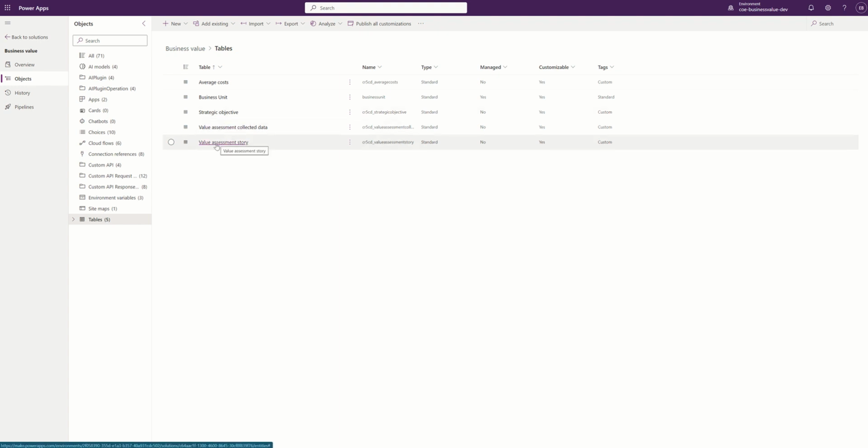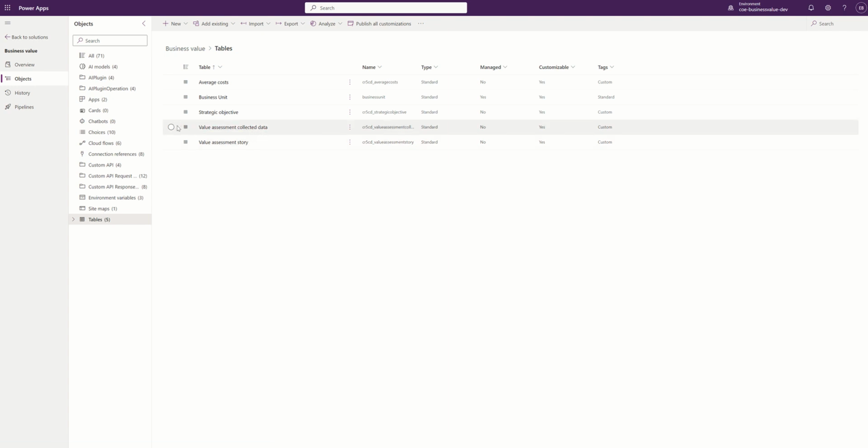We then have value assessment story. Now these two tables are used quite heavily in the Canvas app, which is called the Story Capture app. The value assessment story is where the story is stored, both the original version and the AI enhanced version, and some other metadata that we use to manage other conditions in the app, for example publishing status.